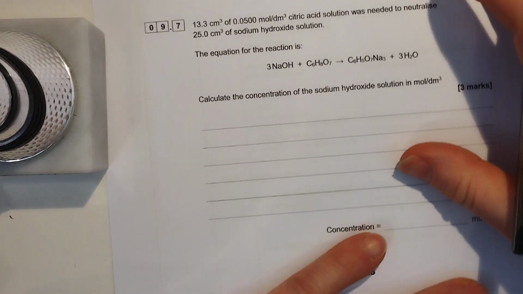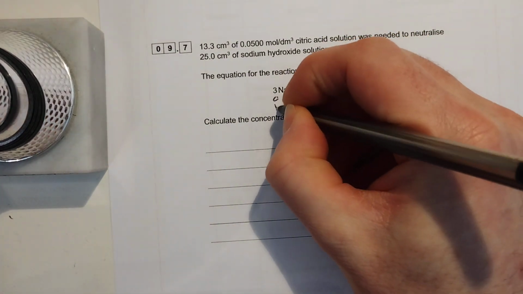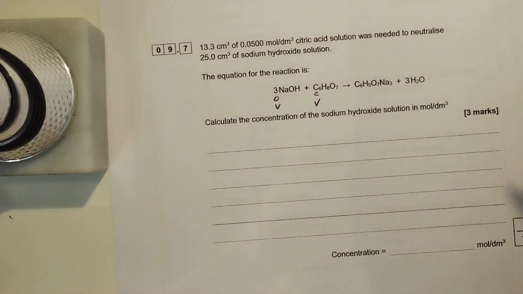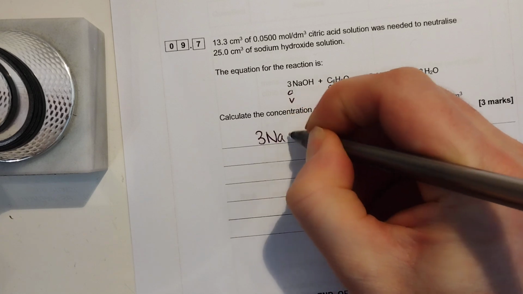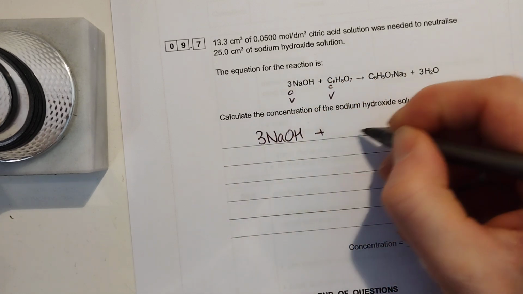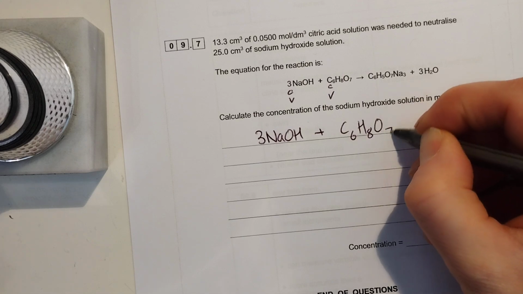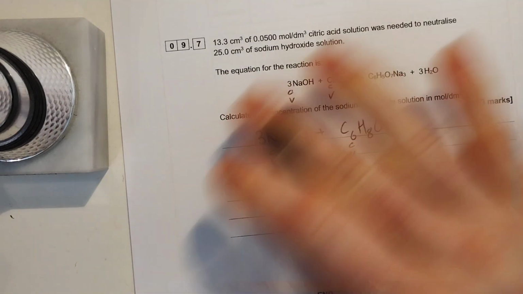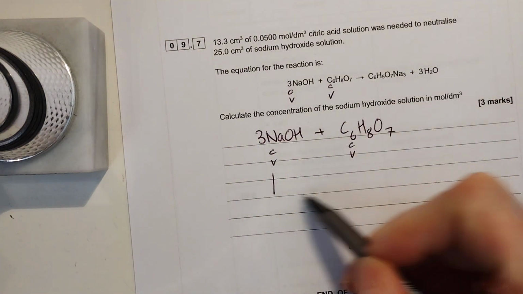So I said that whenever you get a titration calculation, this technique will work. I'm going to collect C's and V's. All right. If I've got C's and V's, I can do this very, very quickly. So what I've got here is I've got 3 NaOH. Look at what I do first. I'm going to rewrite the equation because I want it bigger so I can put my working around it. And I'm going to look for C's and V's. Before I even look at the calculation, I know I'm going to go from one of these across and up.